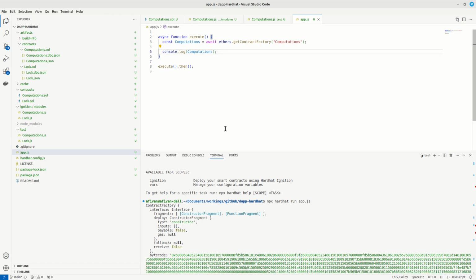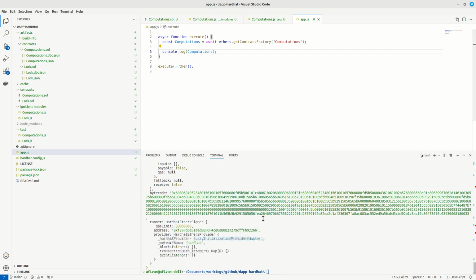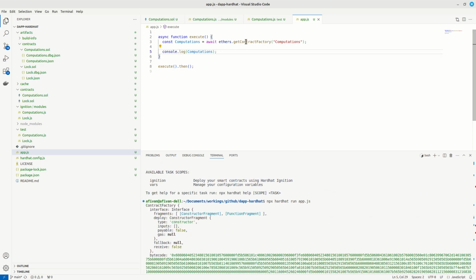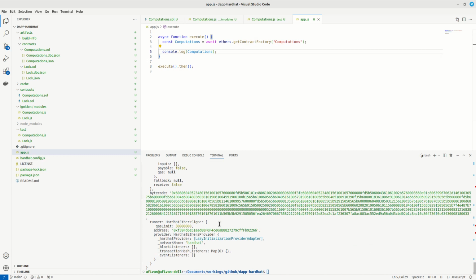Now I do not know exactly, and this is something that I will need to check. How can I connect the contract with a certain address which is on the localhost? So practically, if we get contract factory, it will just get the factory, but we don't want to deploy.